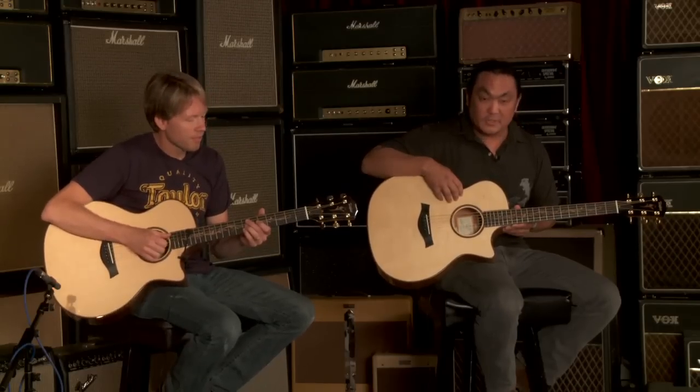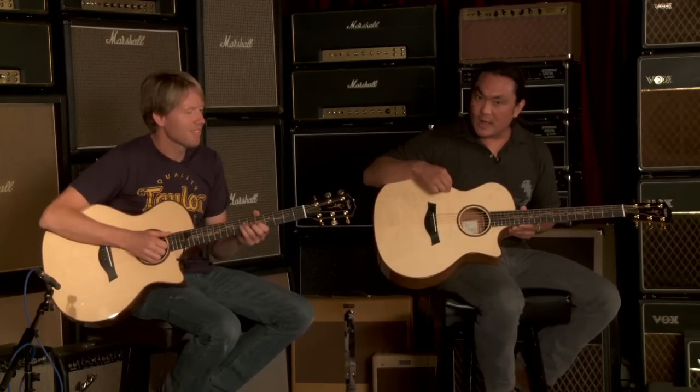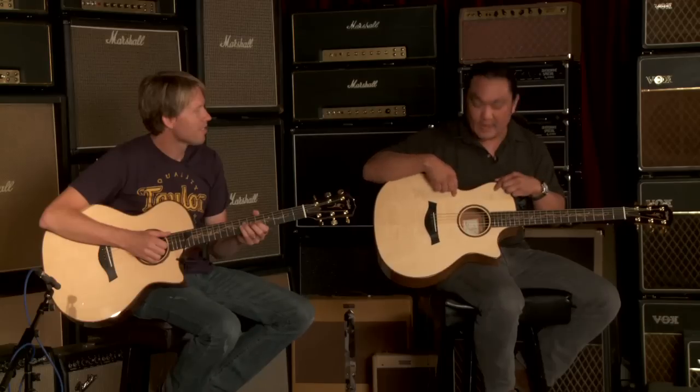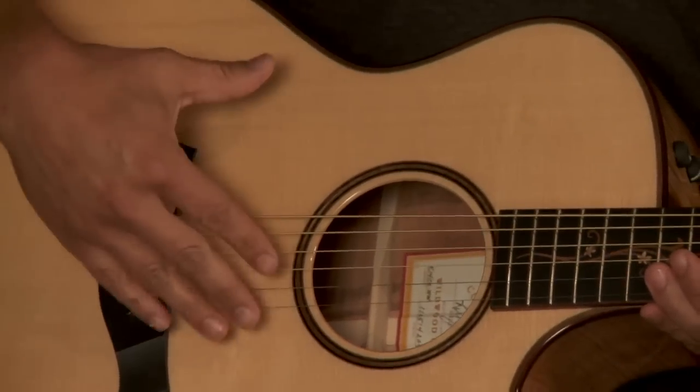With the Sika Spruce top, when I talk about Sika Spruce I always tell people that it was pretty much put on earth to be used as a guitar top. The reason why is it has very long wood fibers that allow the guitar builder to cut it really thin, but it still has the strength and flexibility to produce great sound as a guitar top.